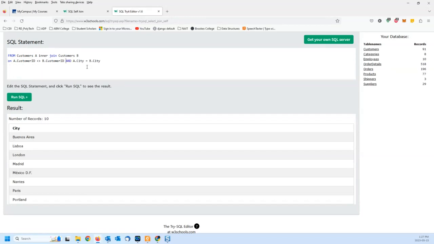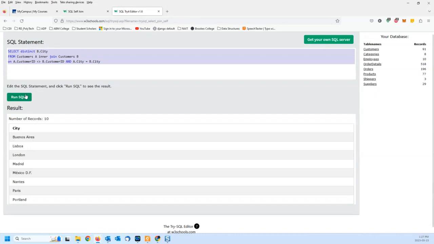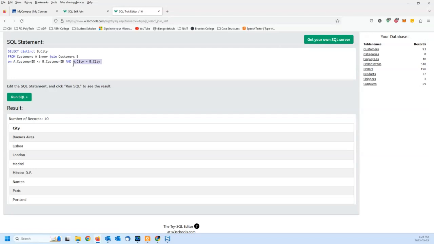So that makes me wonder one more thing. Inner join can happen on multiple conditions, not just one condition. So a.city equals b.city is one condition, but we also have a condition where they are not matching. Usually when we type with the commas, we don't do that, but here you go. If I run this query now, it's the same result. So I took it out from the commas and put them as an inner join. a is customers a, b is customers b, and I'm joining them on these two conditions. I can join them only on this condition, but it will make a little bit of miserable data, so I'm not going to run that. But I wanted to show you, yes, you can join two tables, and you can join a single table to itself.